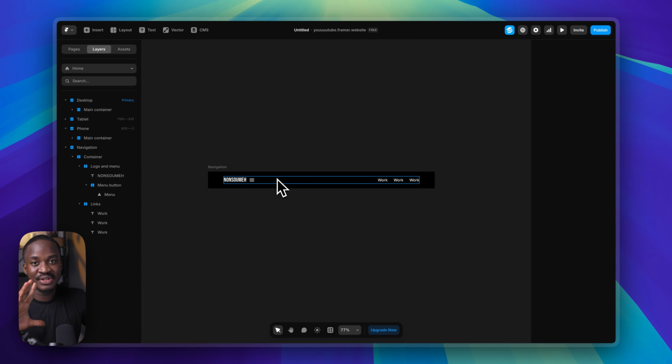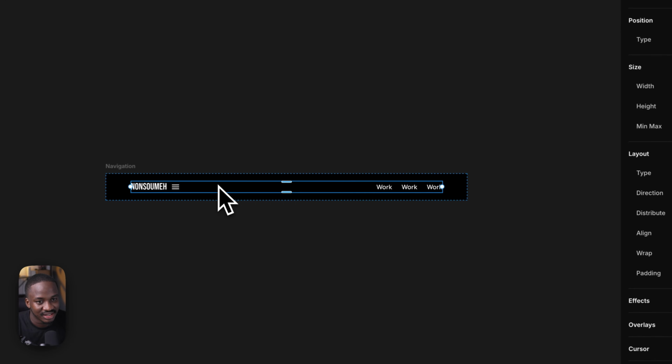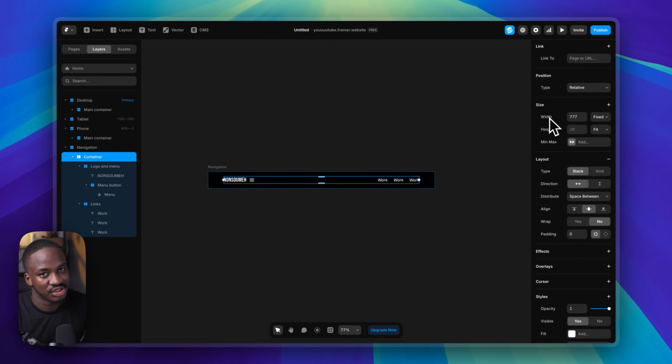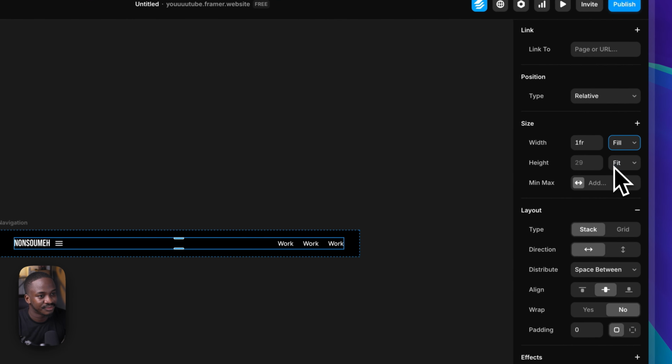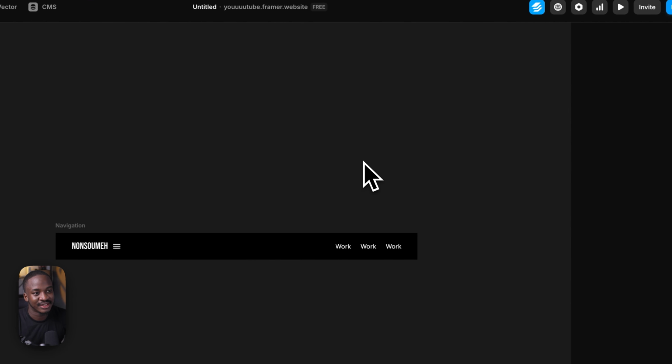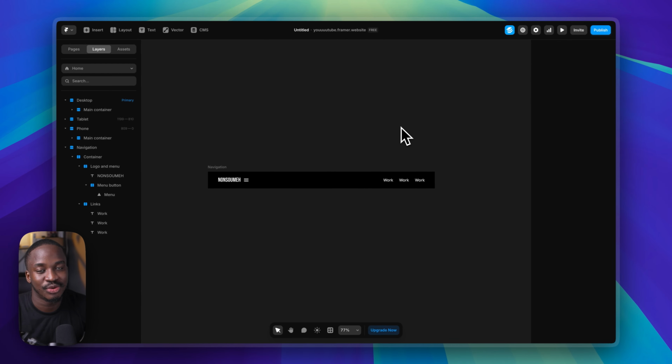And then the parent housing the stack you dragged inside should be fixed because it is independent on its own, right? So now I want to select this container inside the nav. Right now it's fixed. We don't want it to be fixed because it's inside the nav stack, the nav holder. So make it fill container. Awesome. Right now I've gotten the perfect anatomy of the nav.